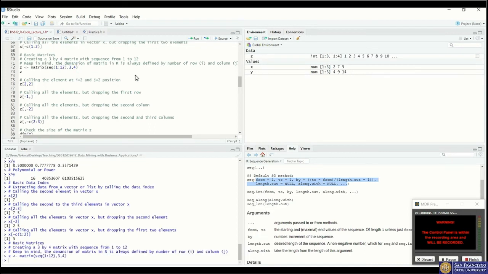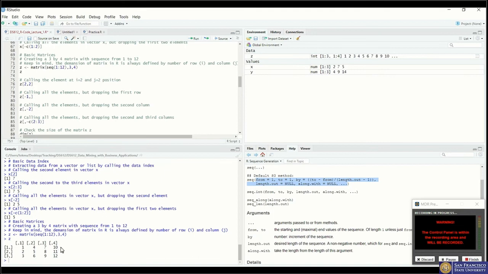Let me run this, and as you can see, a variable is now created. It's called Z. This Z is not a value, it's data, because Z is not a one-dimensional vector. This Z is actually a table. It has two-dimension expansions in a table format. Well, we want to know what's inside the Z. We can basically just ask.